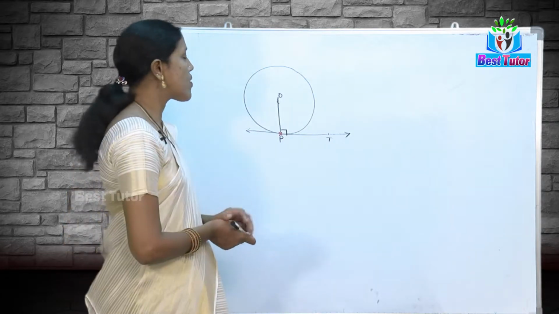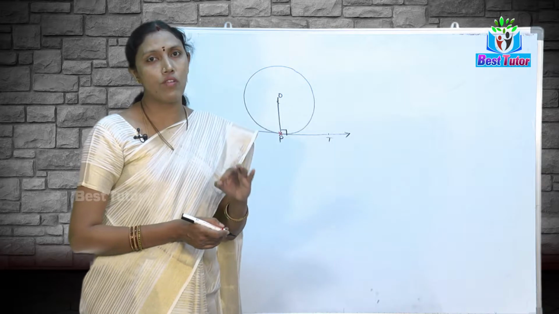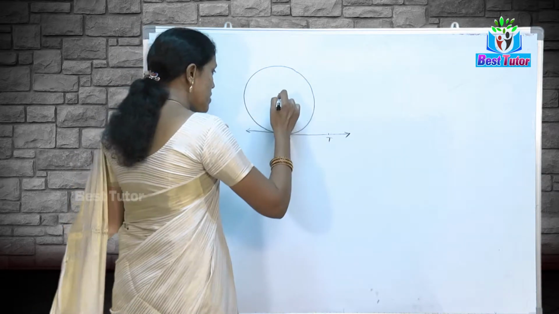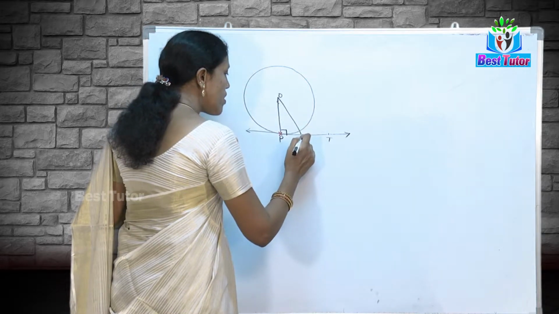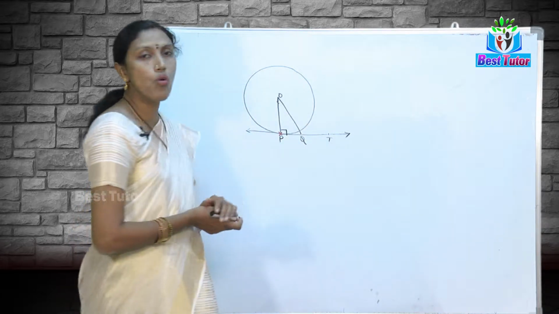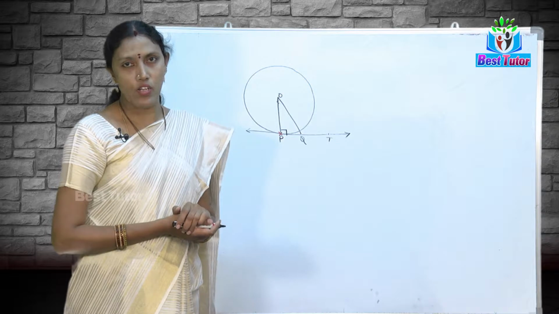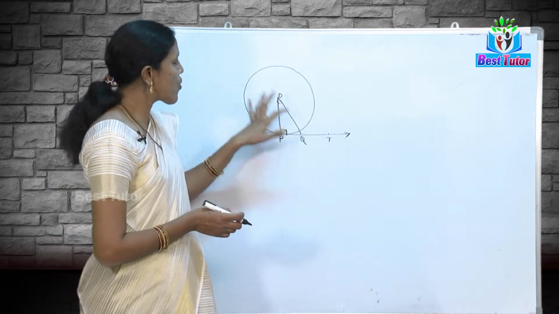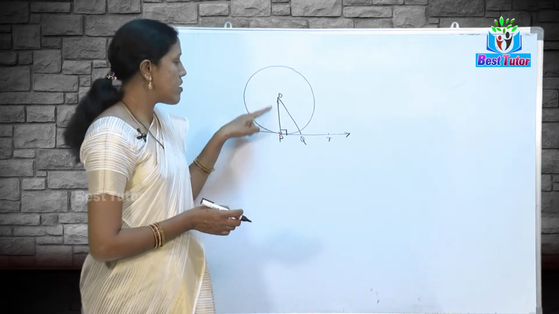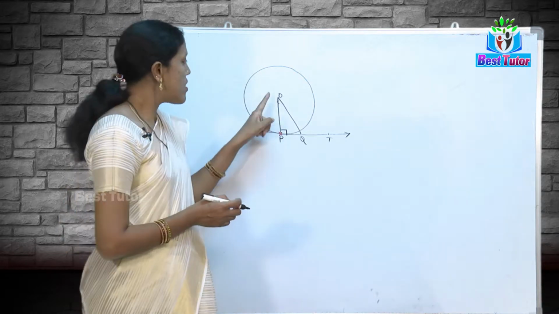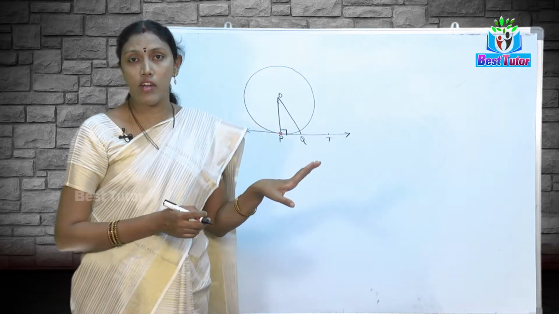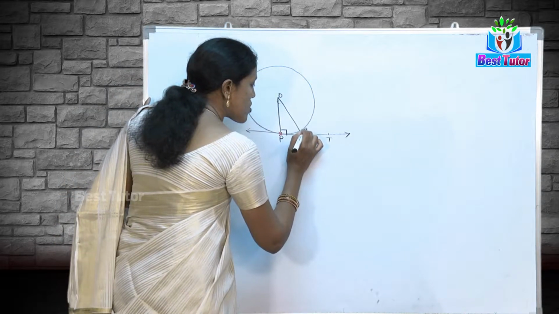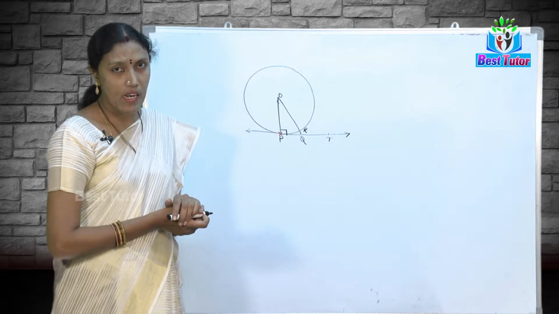But we always know that from a point, we can always draw a perpendicular to a line, right? So let me assume that OQ, another line through O, is perpendicular to the tangent. This is my assumption. Because OQ is not the same as OP, it should have the point Q outside the circle. That is already understood, isn't it? So let me assume that it touches the circle at a point R. Let me make it clear.